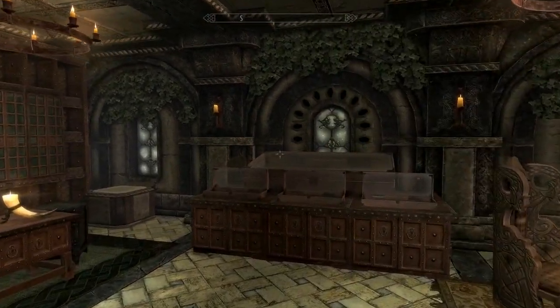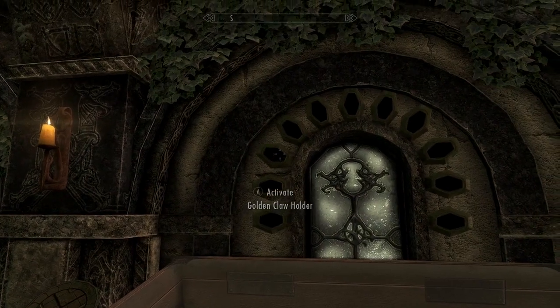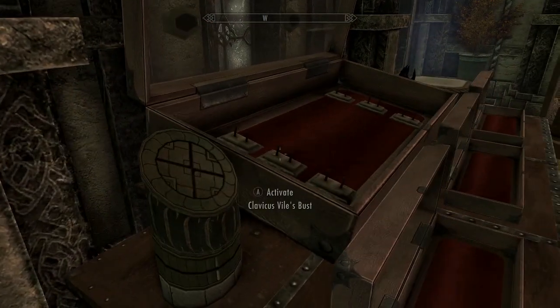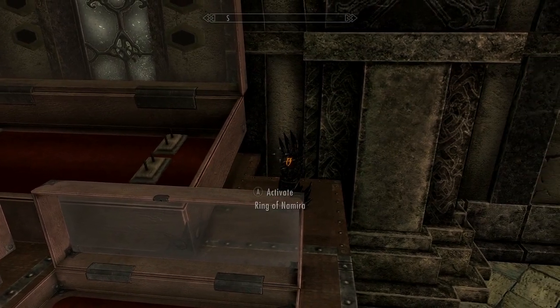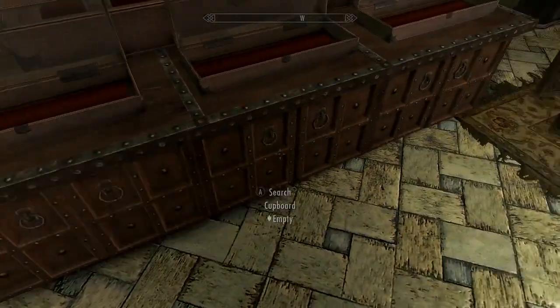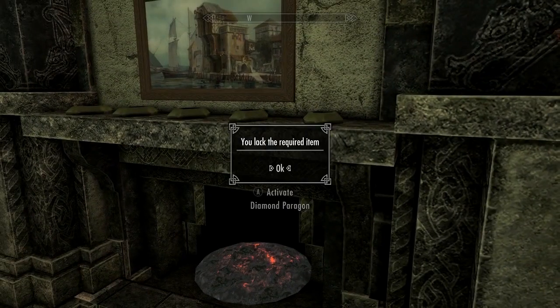There is. So, one of the more unique ways I've seen of displaying all of the dragon claws, very cool to see it displayed around a window like that. Now this, it seems, is for the Elder Scroll storage, kind of cool to have. You've got Clavicus Vile's bust right there, the Ring of Nemira most likely right there, yep. And then you've got a couple dagger racks right here that look like they do indeed work. And then a couple extra cupboards down below if you need anything else. But still kind of cool to have.